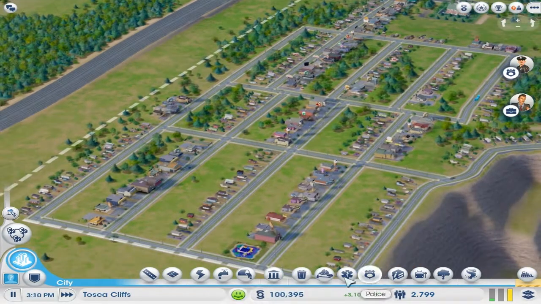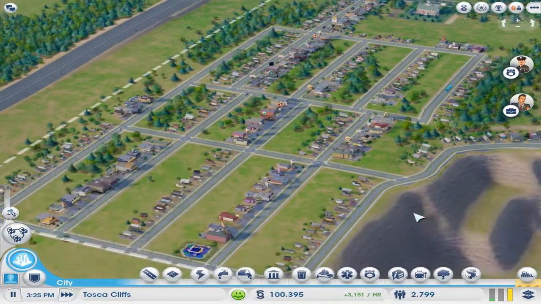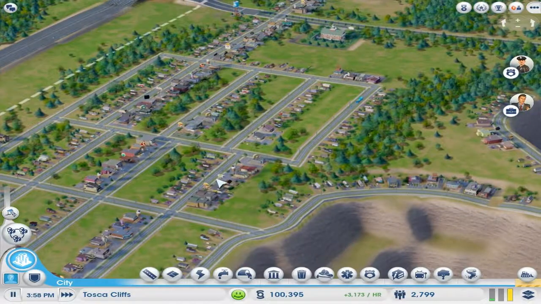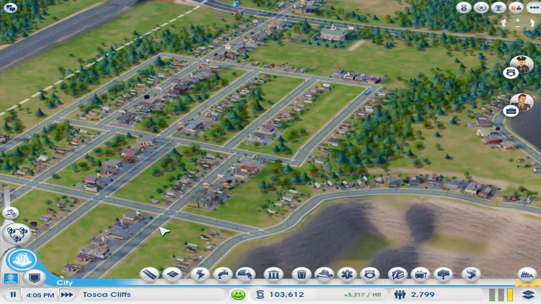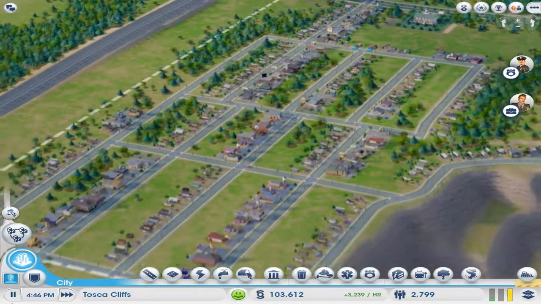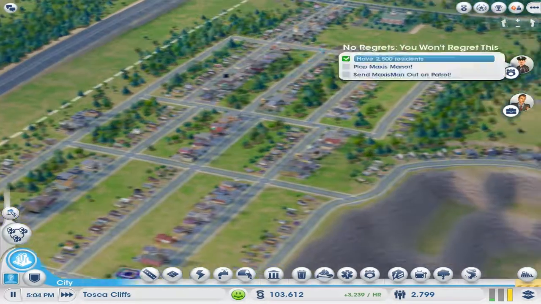Right, let me just check again. We're not gonna need police. 6 deaths per day. Is it worth putting in a hospital now? Maybe not. Oh yeah, I was gonna put an avenue here, wasn't I? Probably yeah, in a bit. Let's get all this stable for a minute, let it run. And then we will put the avenue in, I think, sometime before the episode's done.